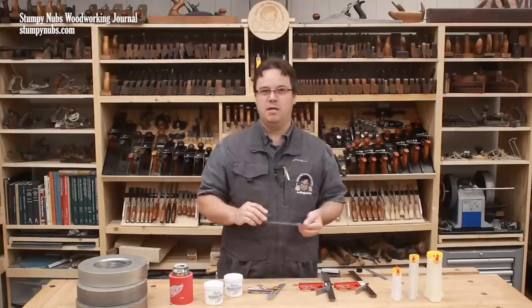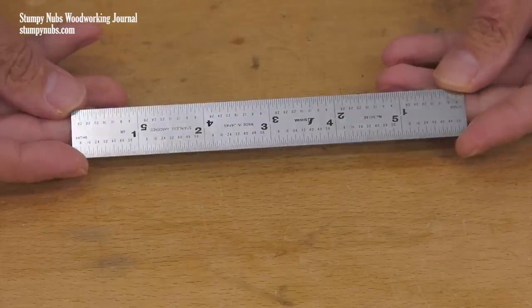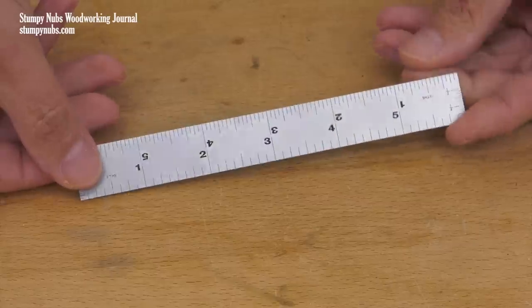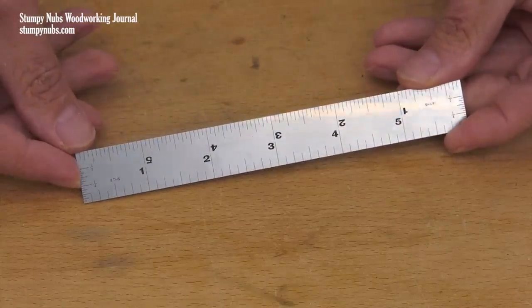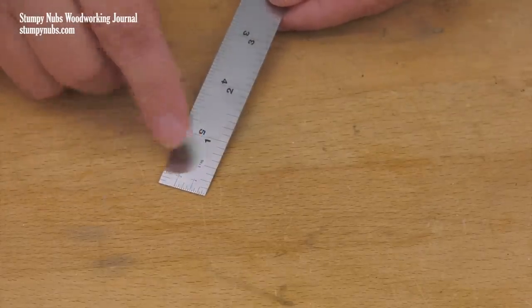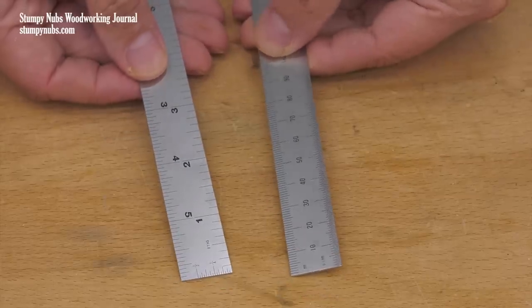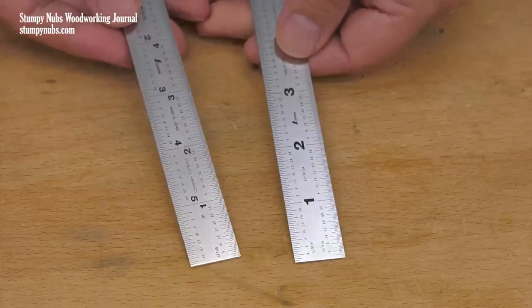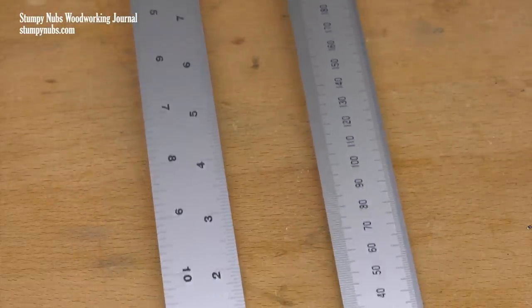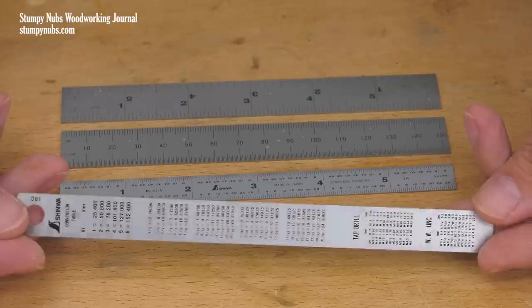The real reason I like them are the options. They offer several versions so you can find the one that best suits you. My favorite is the 4R model because while I may occasionally need the fine 16th and 32nd-inch scales on one side, most of the time I'm working in 8ths and 16ths, so I love the uncluttered, easy-to-read obverse — I think this is more suited to a woodworker. Not all woodworkers live in the U.S., so they make metric versions with millimeters on one side and a fine imperial scale on the other. They also have larger versions in 12-inch, 24-inch, and 36-inch, and some pocket versions with conversions and other references on the back. All are available in either metric or imperial.